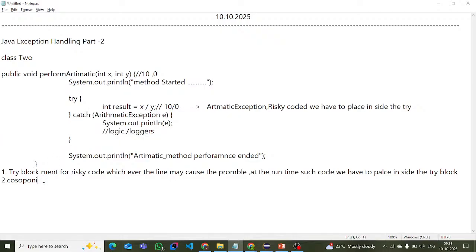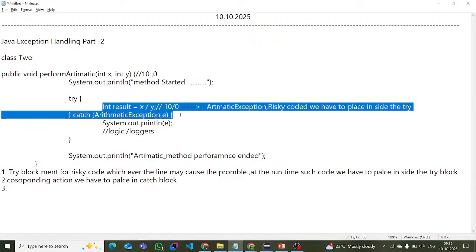Corresponding action we have to place in the catch block. Understood? After that, in one line an exception occurred, right? In this line an exception occurred.